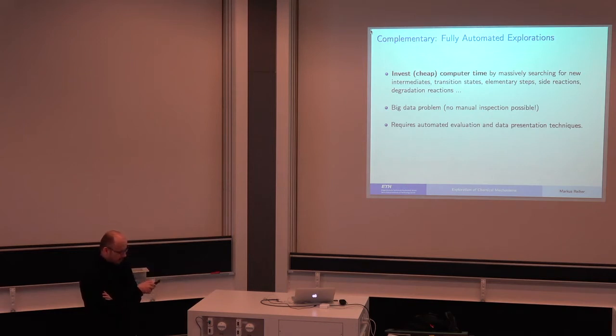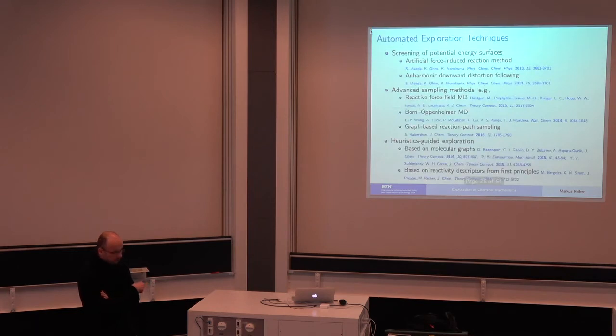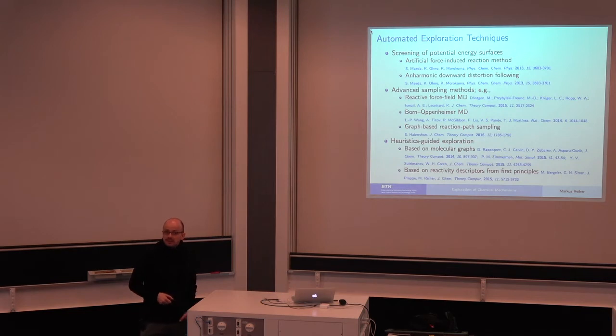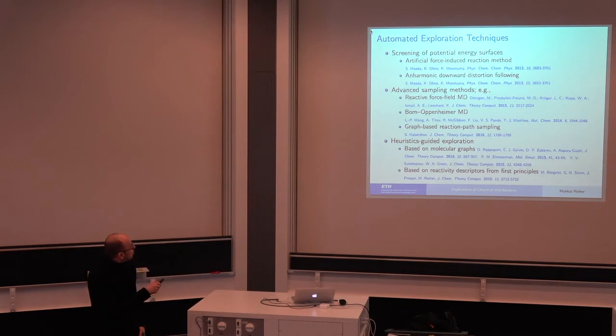And so we worked on automated evaluation and data representation techniques. I will give you an example in a minute. Let me just briefly mention that such techniques are being developed in many groups around the world currently. In chemistry, very popular, the work by Maeda and Morokuma has attracted a lot of attention because they have discovered a lot of new chemistry, important chemistry, with methods that they call the artificial force-induced reaction method, or AFIR.